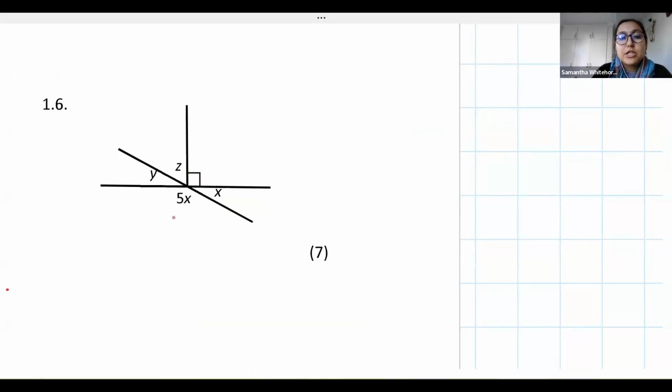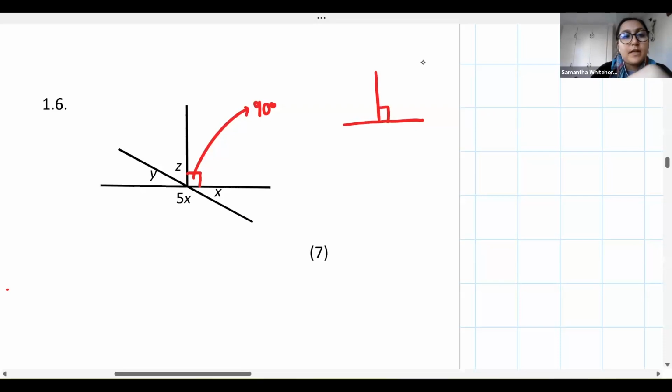Now this square actually represents a very specific angle. This square means that this angle is 90 degrees. Now someone right at the beginning of the lesson asked about perpendicular lines. This is essentially what it's telling you. It's telling you that these two straight lines that I'm highlighting here in red are perpendicular to each other. They intersect at 90 degrees.